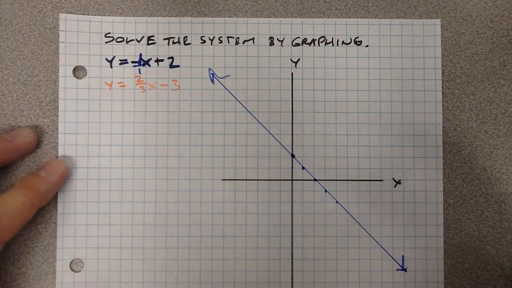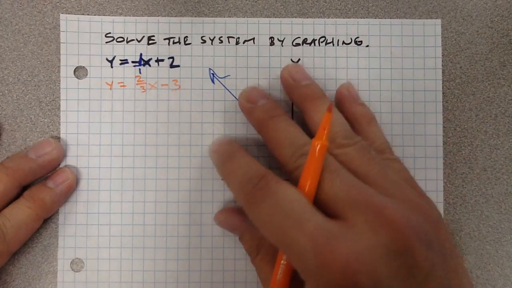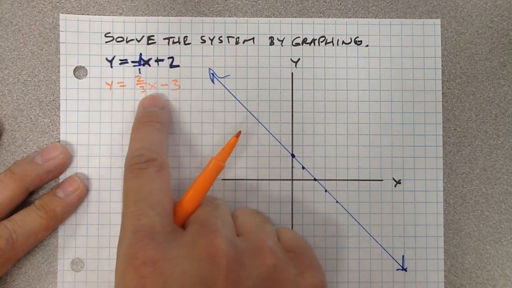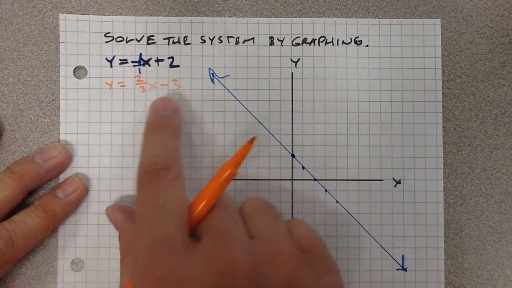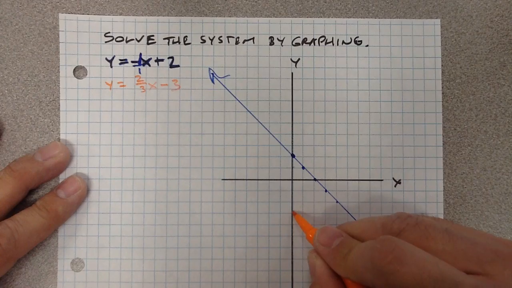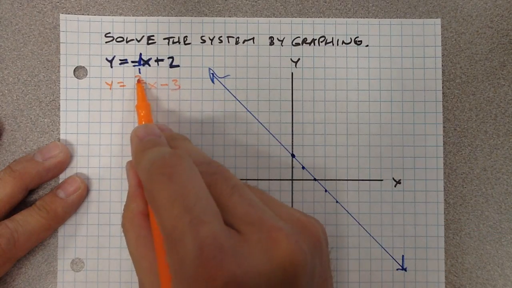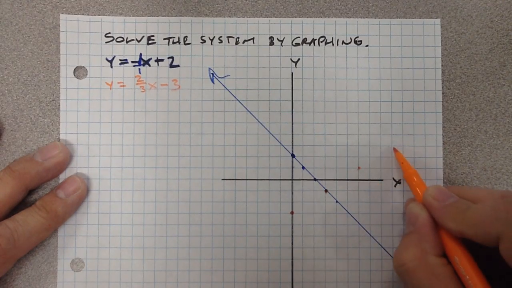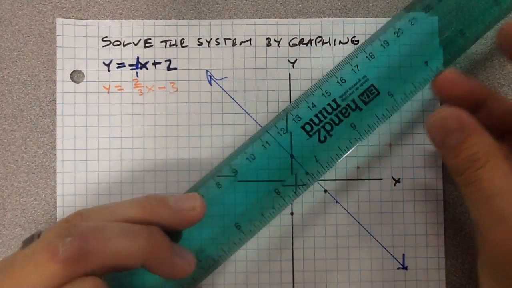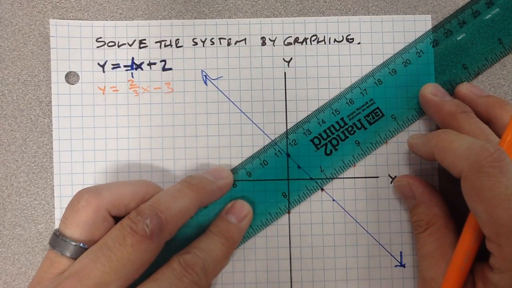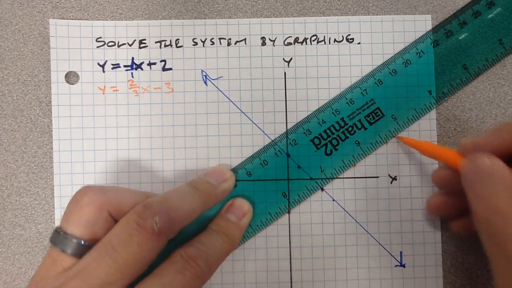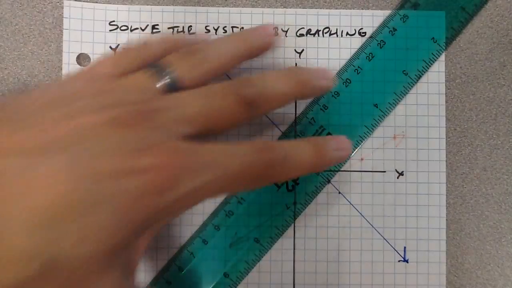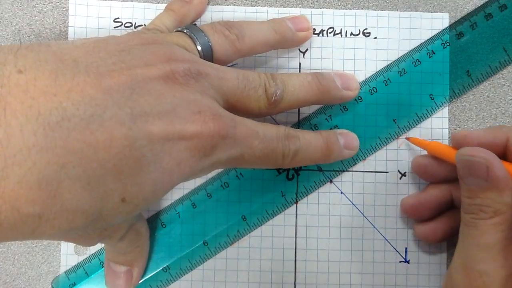Now all we have to do is just do another graph, but we're going to use the same grid. We're going to graph this data in orange, y equals 2/3 x minus 3. So here the y-intercept is -3, which would put it right here. The slope is rise 2, run 3. And if we graph it, it looks like this. Big, long, double arrow going both directions. It's a little faded. Let's try to do a little better.